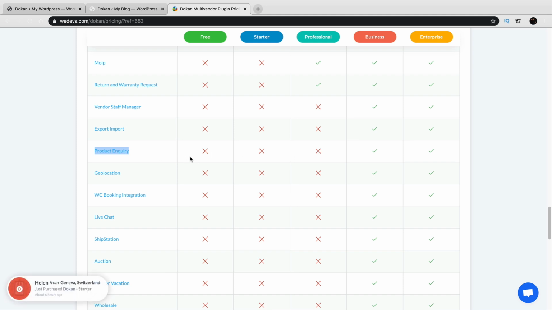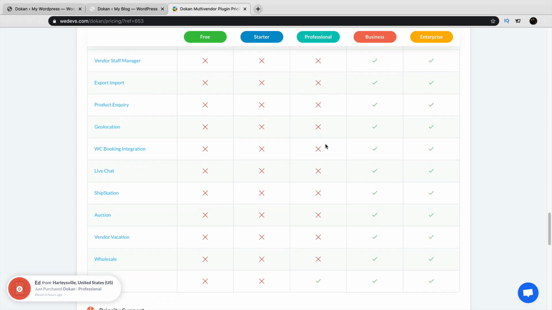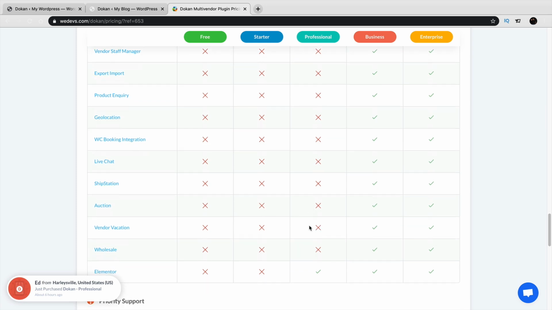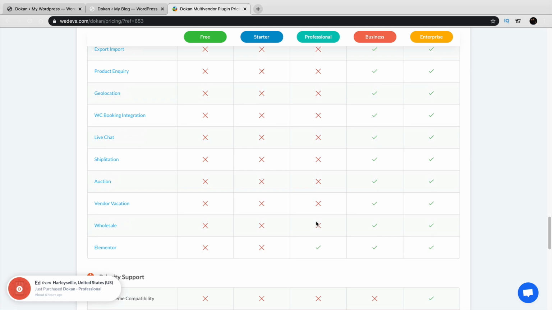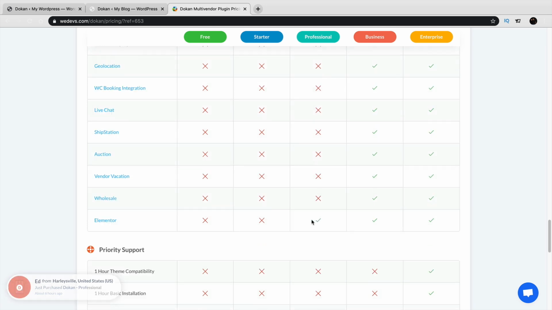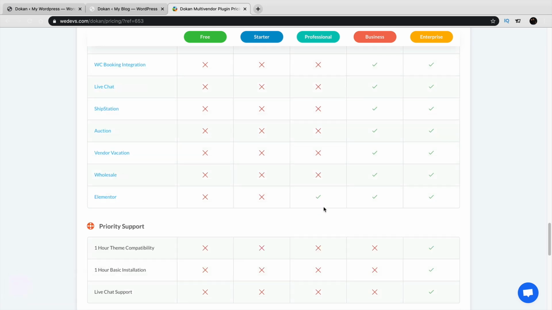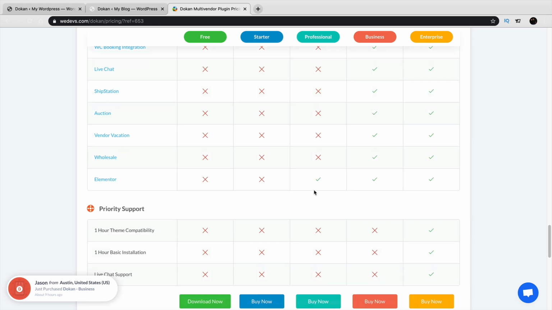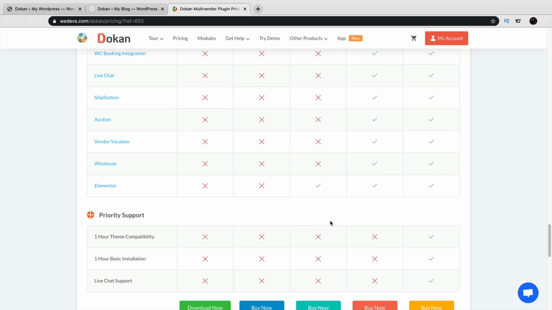And what that does is it'll allow people to email vendors about a specific product category. But I don't think it's necessary, because the users can already contact the vendors regardless. And other features like vendor vacation, I don't think that's necessary. And you do get the Elementor modules with the theme builder. Now, I'll talk more about that and why I currently, as of March, don't recommend Elementor theme builder. And I'll explain my nightmare with it. But anyway, that's pretty much all you get.